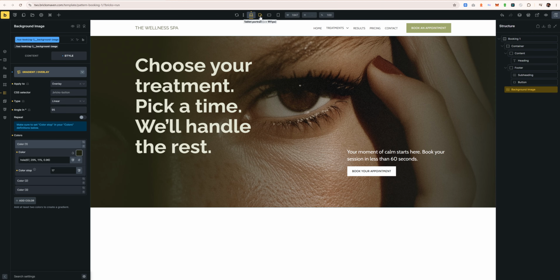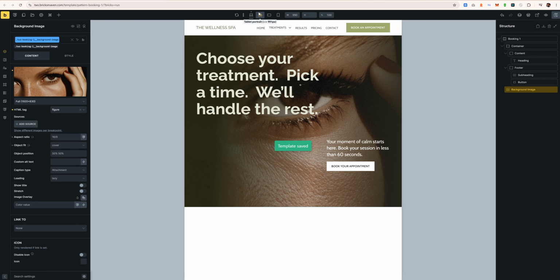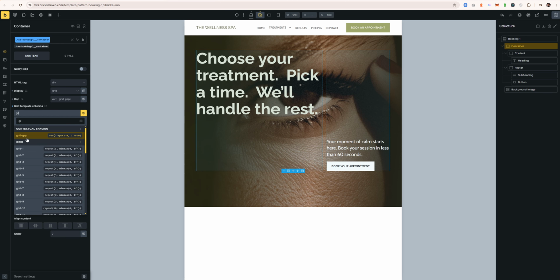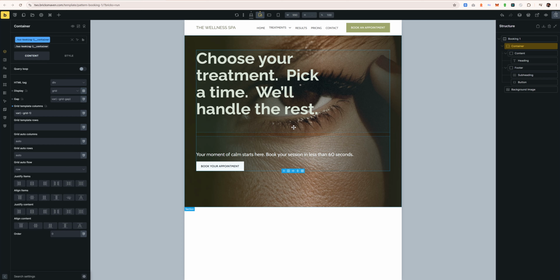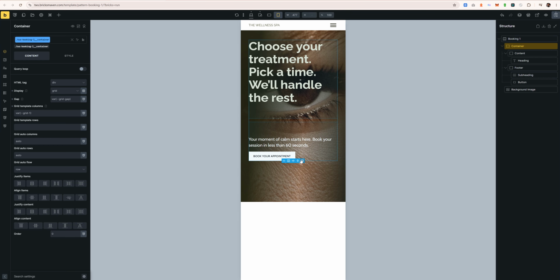What else? Now we have to see how it will look on the lower breakpoint. Oh, my image. I have to set it to cover, obviously, and I'm going to set the aspect ratio to 69. And let's see how this will look. Okay. Might as well want to make this stack, right? So let's do that. I don't think it works here anymore. So this is good. This sits at the bottom. Let's continue.